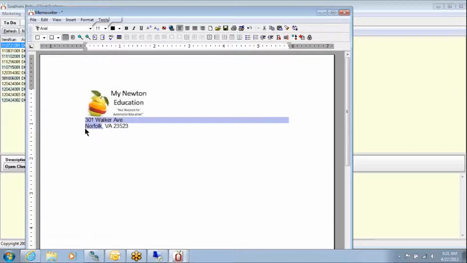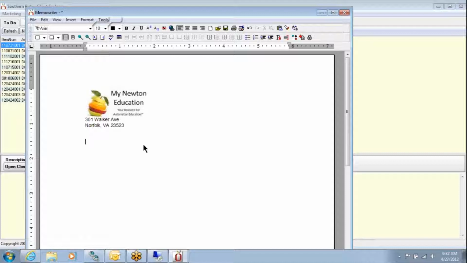You might want this a little smaller, or you might want it in bold. It's really up to you as to how you want your letterhead to look, and you want it to mimic exactly what you have on your stationery if you have printed stationery. Of course, you put the phone number and any of that information in there.